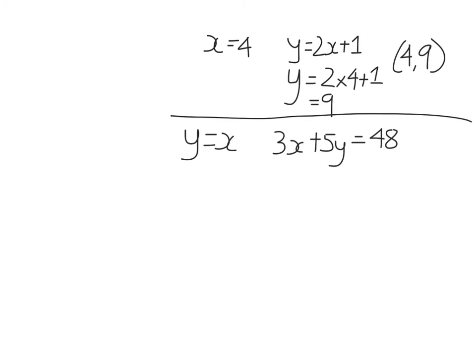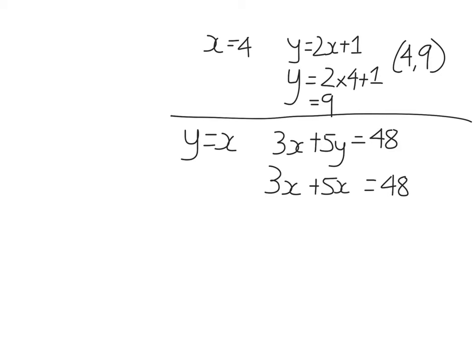So now we're going to solve these two equations simultaneously. I could graph these lines and find their point of intersection, but that will take a while. In particular, this one's hard to graph. So I'm going to substitute this equation into this one. This one, because y is the subject, y is by itself. So I put that into this equation. So what I do is I take my second equation, which is 3x plus 5y equals 48. Because y equals x, in this second equation I can change y to x.